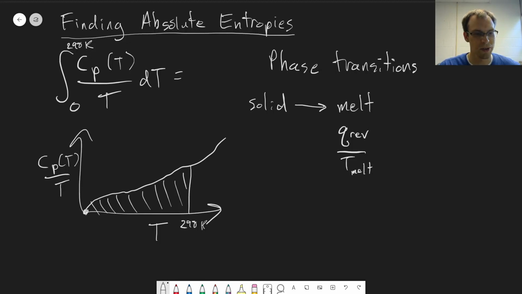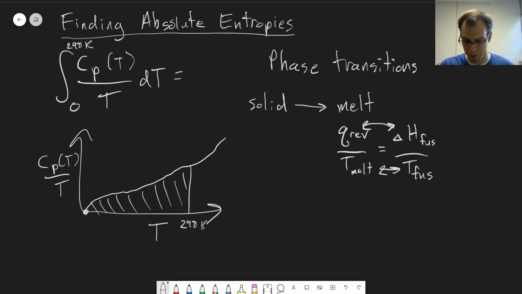And the way we can measure at constant pressure the entropy of this happening is we use the enthalpy of fusion. That is, by definition, the heat required to melt the substance divided by that melting temperature, so we'll write that as T fusion. So that just gets added in. Because this is happening at constant pressure, these two are exactly equivalent, just with different subscripts, but it's the exact same temperature. So that will just get added in as an additional entropy because it's extra heat divided by temperature. It's just the definition of entropy.